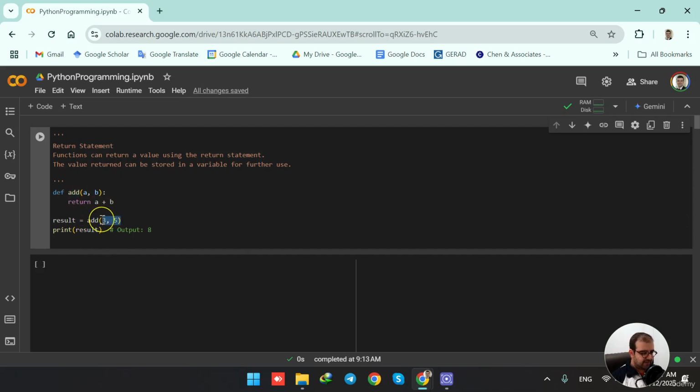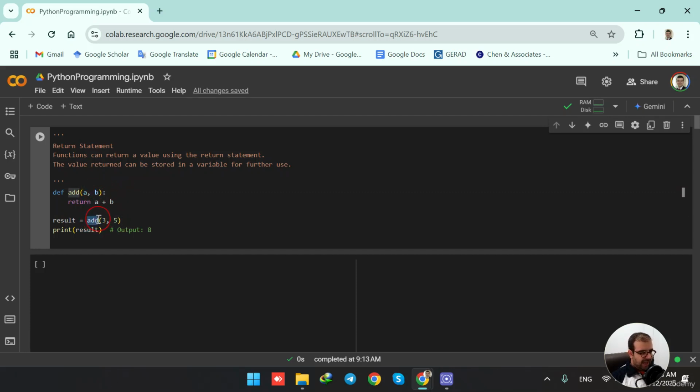Then in parentheses, I'm having two numbers separated by a comma, 3 and 5. So 3 is going to be equal to a because this is the first argument passed to this function. And 5 is going to be set to b because this is the second argument passed to this function.